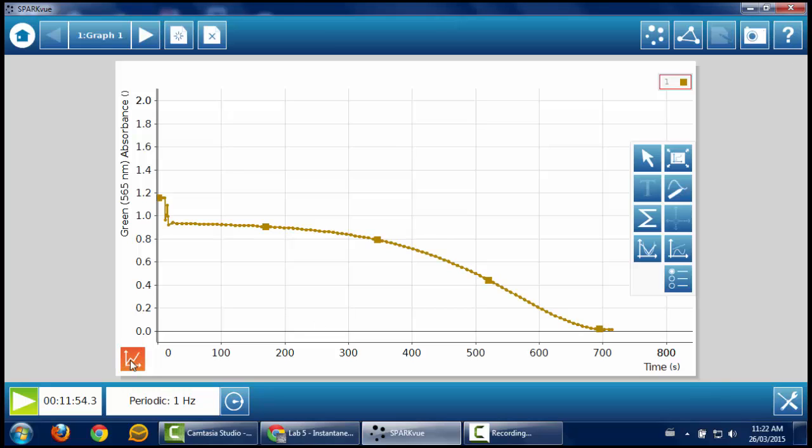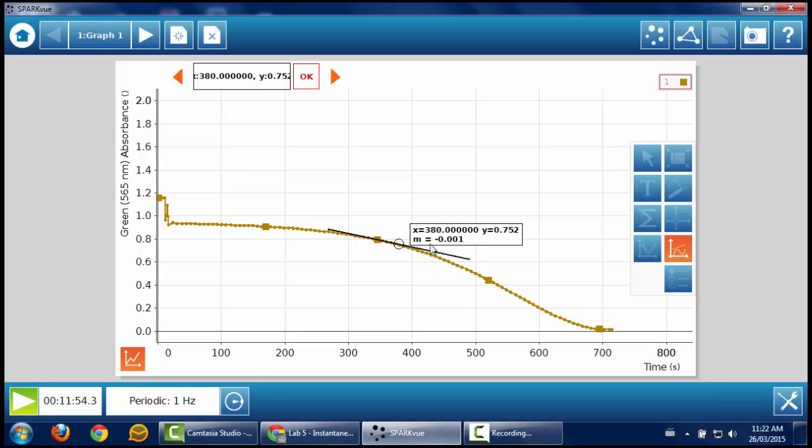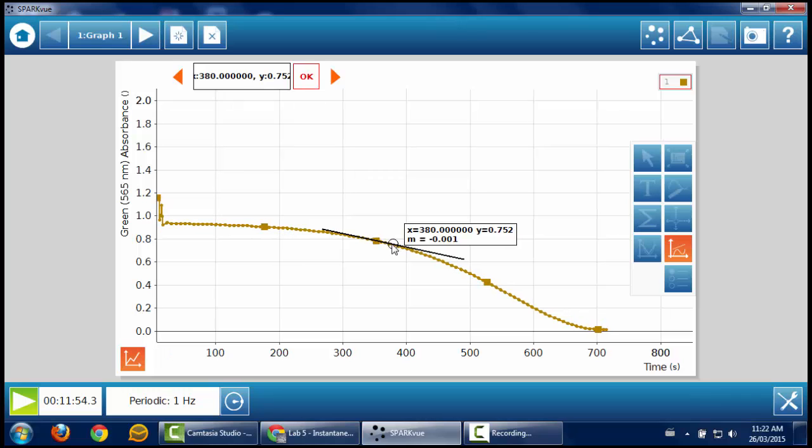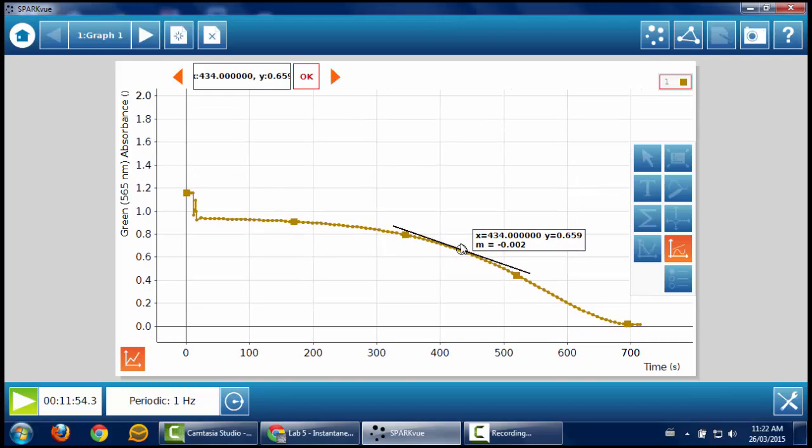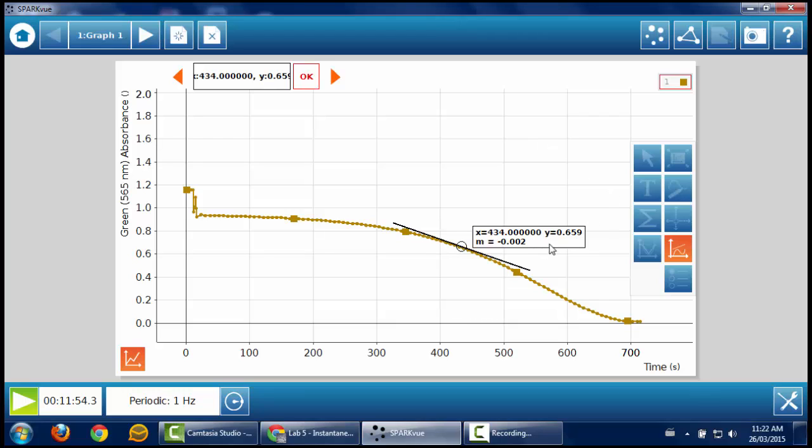Now you're going to need to find the tool for this. You can have a look around everywhere. You see the button on the bottom left of the screen with a little picture of a graph. It brings up the tool menu. The button I have highlighted in orange is the slope function. Then go up to the top of the screen and use the left and right keys to move the cursor around until you see the greatest value of m. It'll give you both the x and y coordinates.